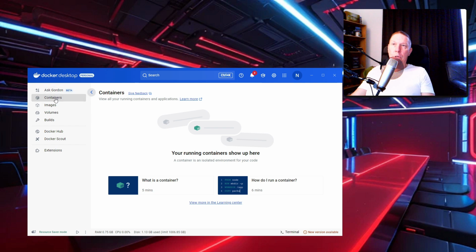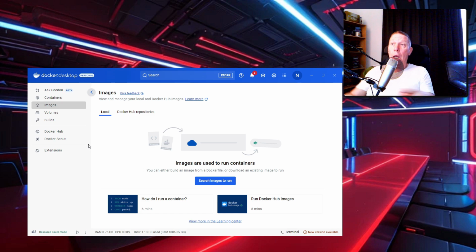We have containers. A container is a complete package, like a container, with images in it. And an image is used to run a container. That could be an image of an operating system with applications already in it, or only an operating system, or something you want to test, or programming, or whatever.